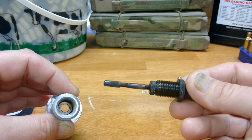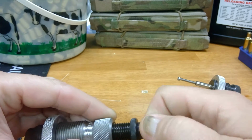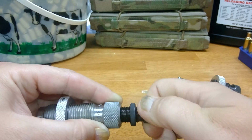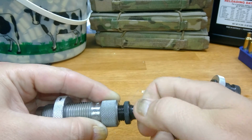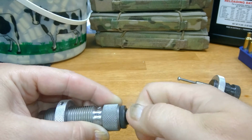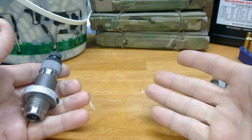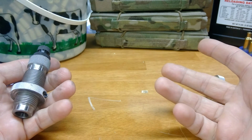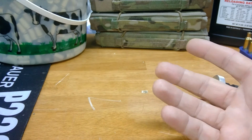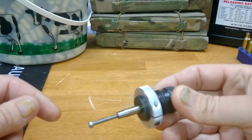And so if you've got an expander ball that you're going to drag through the neck of the case after you've sized it with that bushing, well, unless you've got a very, very precise expander ball, you're going to end up stretching that case mouth out past what you had intended it to be by using the bushing in the first place. So it's kind of a waste. So that's the reason that I use this first, right?